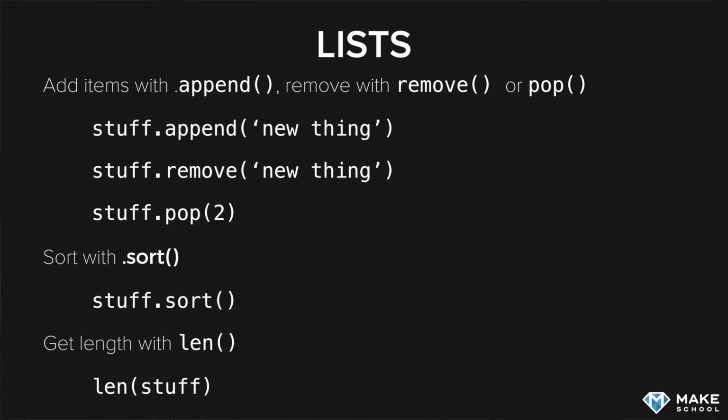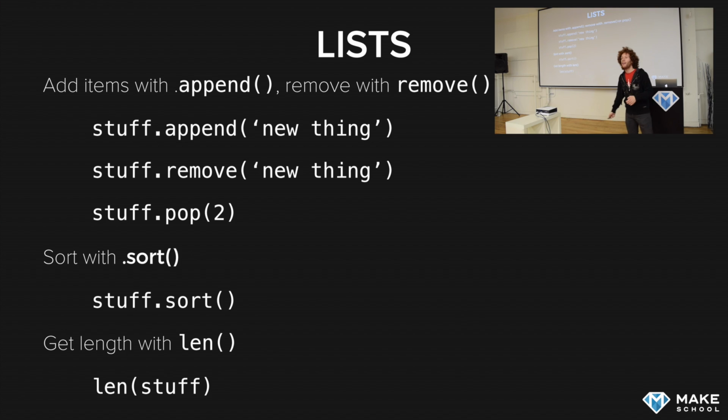If you want to remove something by index as opposed to by element, saying I want to remove this second thing, well, this would actually be the third item, right, since we're 0 indexed. You can use the pop function instead of the remove, and that'll just remove whatever's at that index, and then again, resize the list accordingly. You can sort it with sort, stuff.sort. It will sort the list in place, so it modifies the original list.